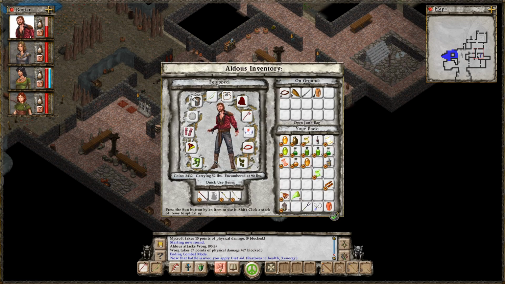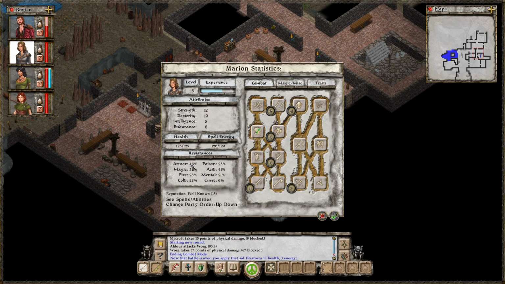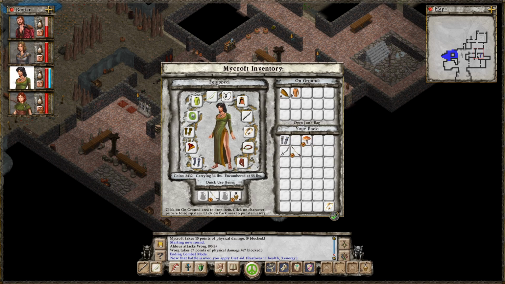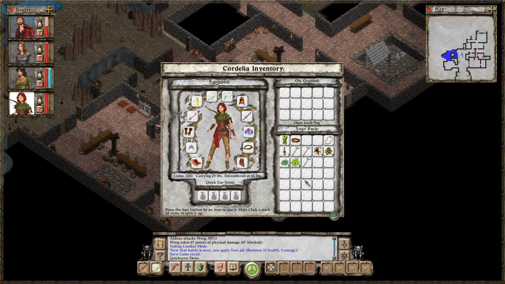Alright, what do we got over here? Girdle of Endurance. Short sword. You have strength. What do you have? Blessed belt for 6% armor. What's your armor stat looking? 46? Yeah, I'd rather have the extra 5 health and the poison resist and all that on you. Alright, that's all good.